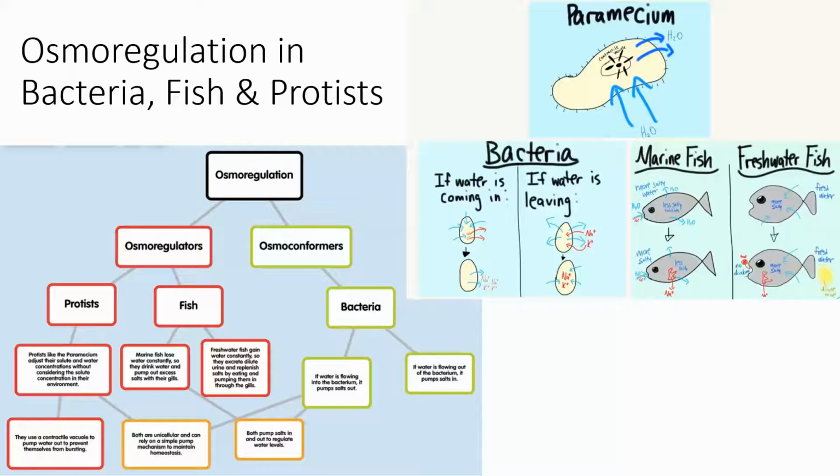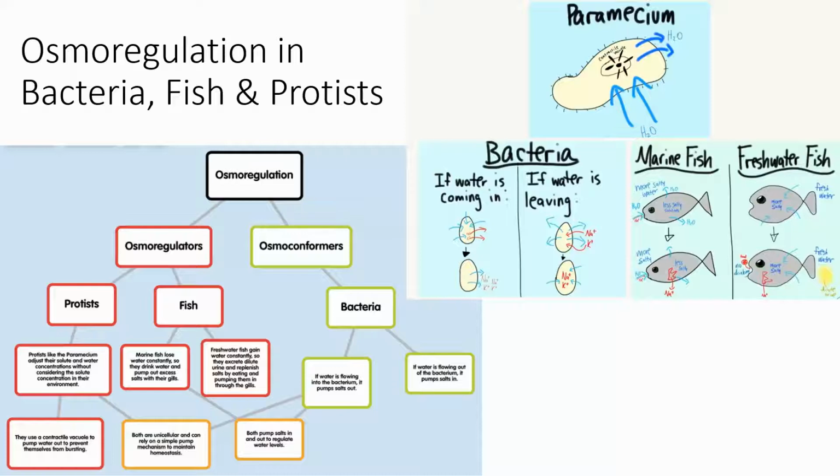Any species, you need to make sure you have enough water. If you live in freshwater, for example, and you're a freshwater fish, that means that water is going to be constantly coming in. So what they do is they will not drink water, and they will pee quite a bit because water comes into their body from the pond or lake or river.